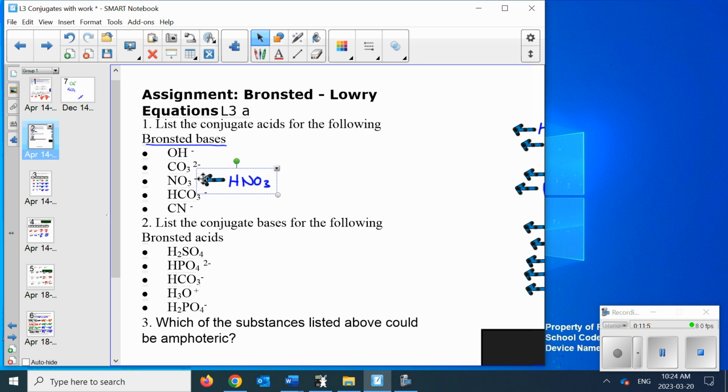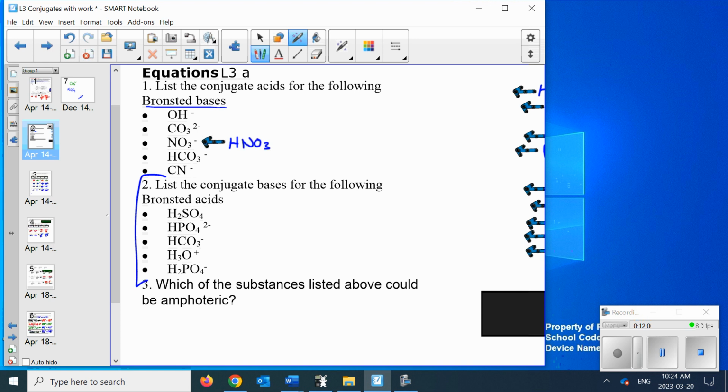Now the conjugate bases for the following acids. An acid will get rid of an H plus, right? Each one of those will go down. Which one should I do out of that list of 5? Sulfuric acid, H2SO4. We only lose one of the H's here. So just one of them is gone. So the HSO4, what happens to the charge? Subtract positive 1. So there we go.